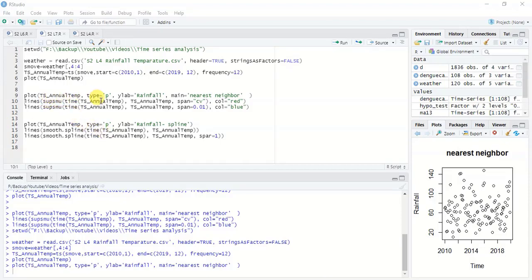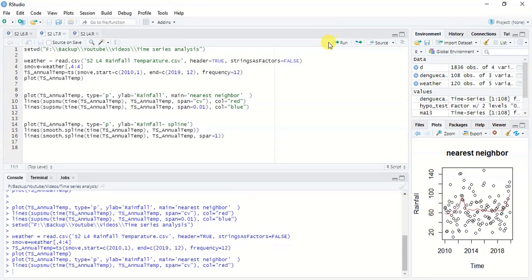Here I have specified the x variable and the y variable, which is TS annual temperature temp, and then I have selected the span as CV and also given the color as red. So we can run this. You can also change this span value to another and get another output. Depending on your requirement you have to change the span and get the relevant result.